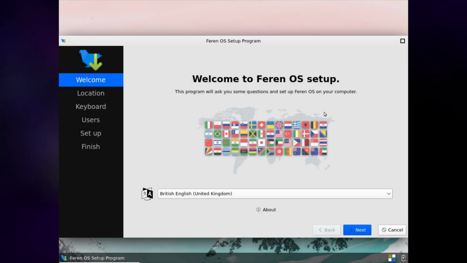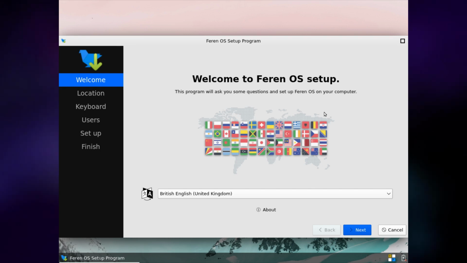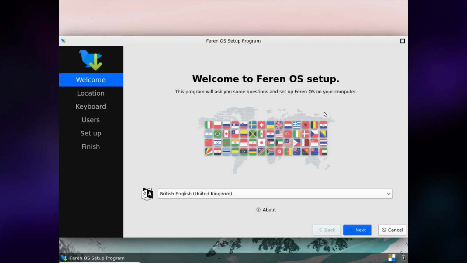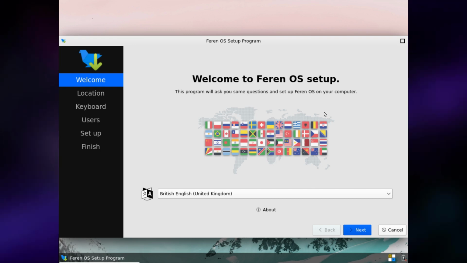So indeed, today we're going to be taking a look at Feren OS. This is the first thing that you see when you install Feren OS, which might seem a little bit unusual for most Linux distributions, but we'll get on with that in a minute. First, I just want to congratulate the Feren OS dev for 5 years of Feren OS. Truly, every one of those 5 years has been worth it because this is an amazing Linux distribution, and it really has come into its own over these 5 years. But now, getting on to reviewing it.